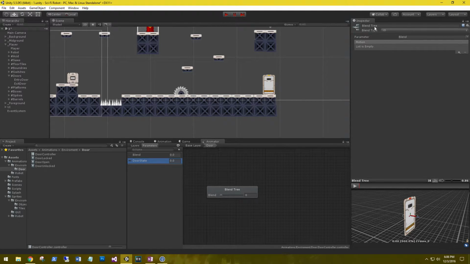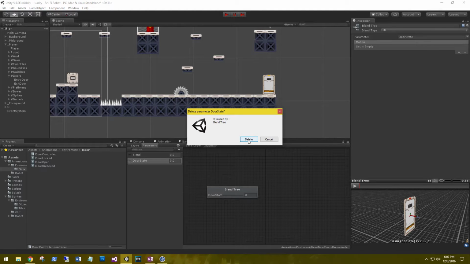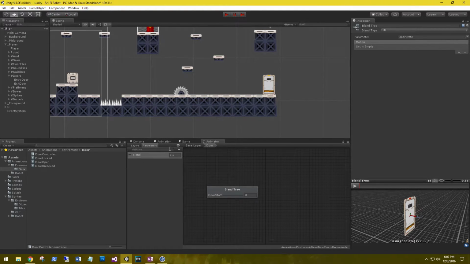Okay. So in the blend tree, it's going to be a blend type 1D, and our parameter is going to be door state. I'm going to go ahead and delete the blend that comes with it. There we go.